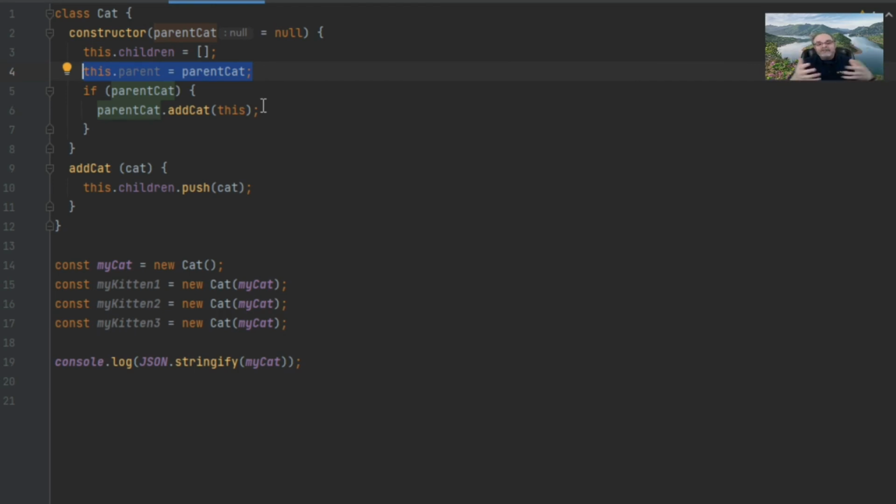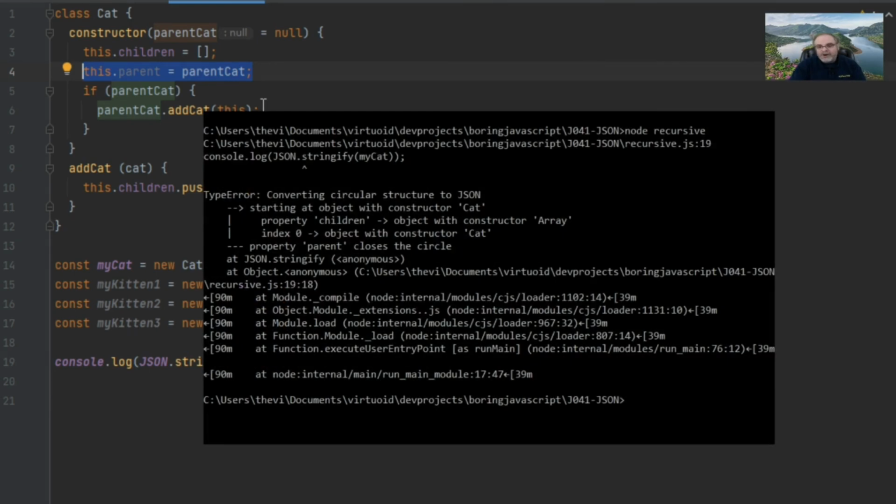And obviously, you don't want to crash your entire internet by having a simple endless loop. So luckily, JavaScript is smart enough to be able to tell us, hey, this isn't going to work. You've got a circular structure here, and I need to have a structure that I can eventually figure out that there's some sort of ending to. So this is a very common example of a JavaScript variable that cannot be converted over. Where would you find this in real life?